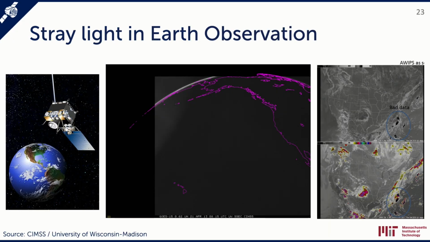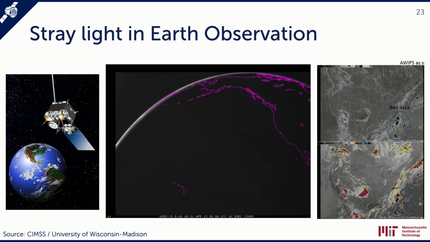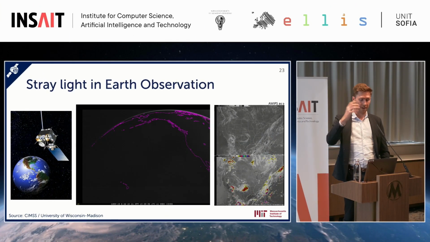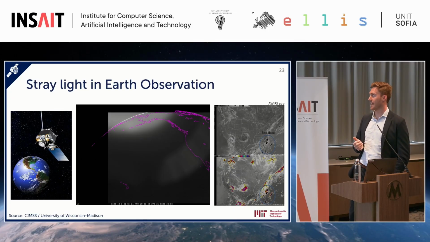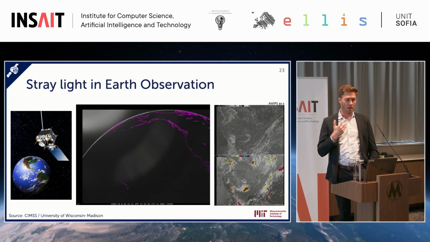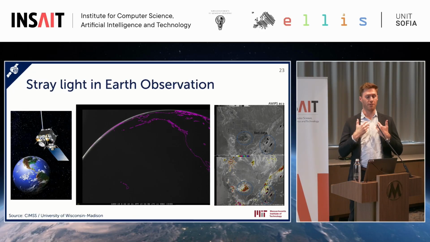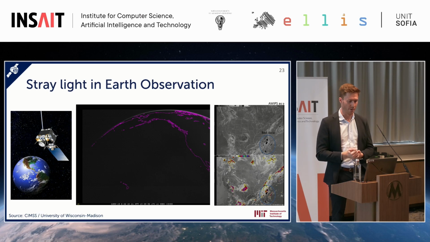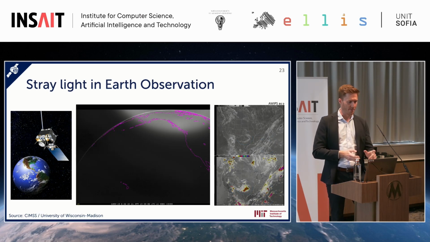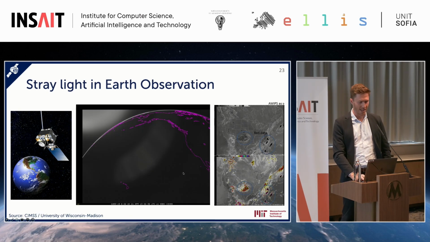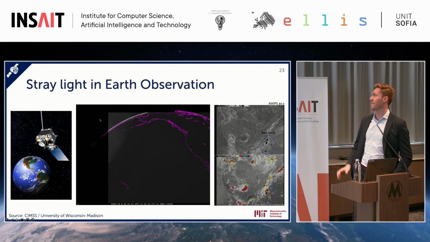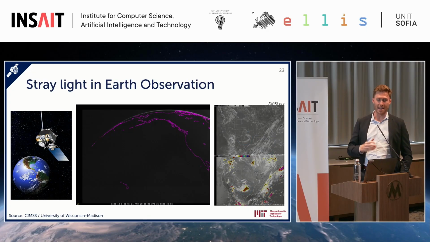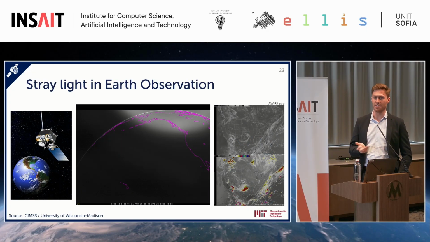Now, in the case of Earth observations, you also have very similar things, right? You have stray light from the ocean, for example, that can reflect, or you have other types of stray light that can also hit your camera detectors. And this is really problematic for a lot of the science you want to do, because we cannot use any of that data. So having the right correction techniques is a very important thing here. For example, recently an ERC grant was awarded to someone in Belgium to start improving stray light corrections. This is a big problem, because the better we can remove scattered light or any type of systematics, the better our accuracy overall will be.